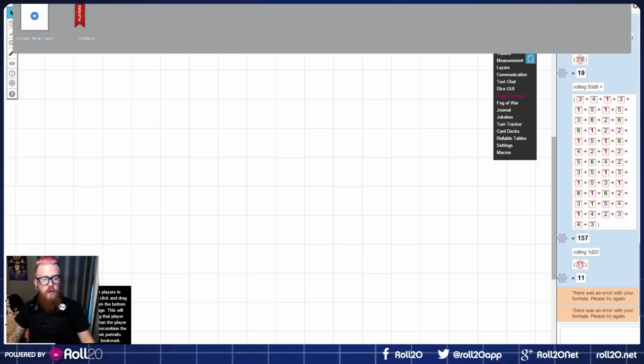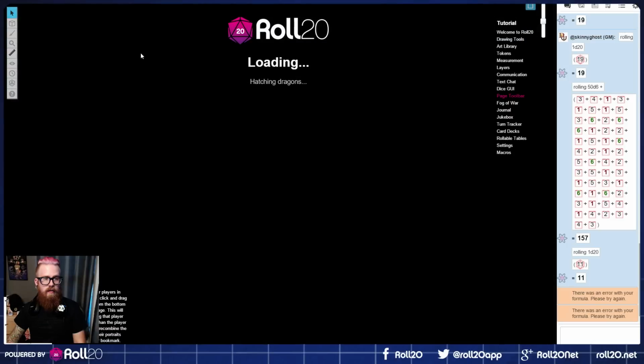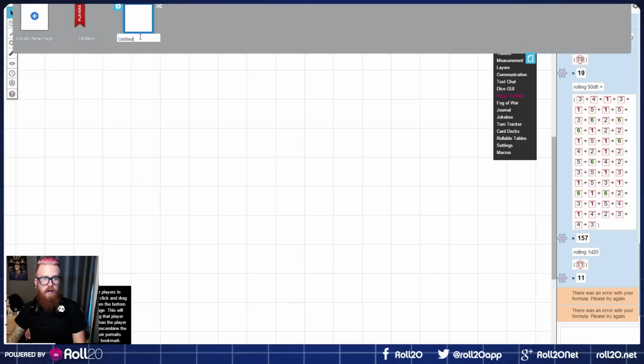So once you have pages, you can split the party. Okay, so here's a thing that I haven't had an opportunity to use, but watch, we'll create a new page. So this is level 1. And we've got level 2 of the dungeon over here. So we can say, I should have entered that one. So this one's level 1.